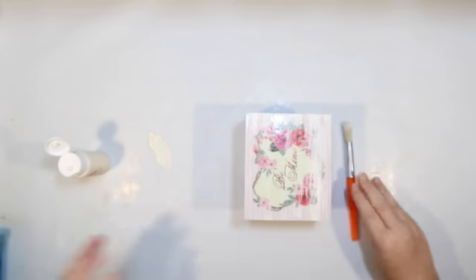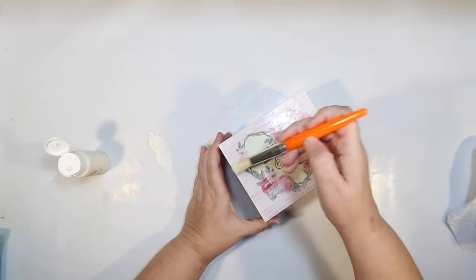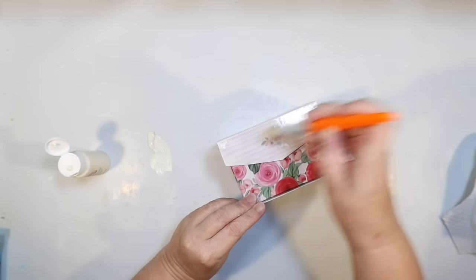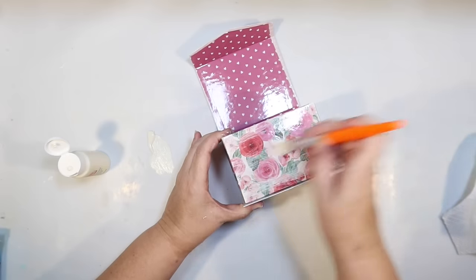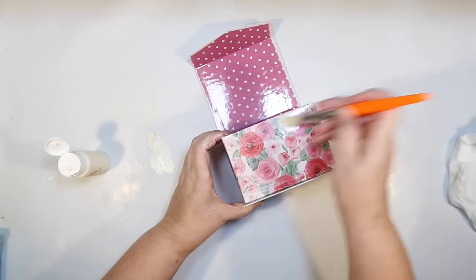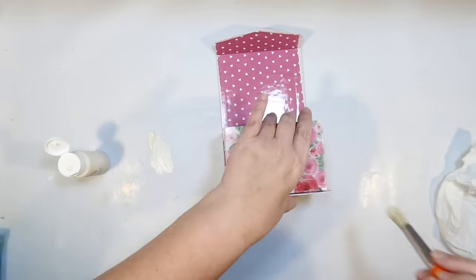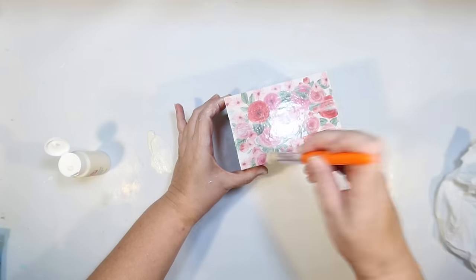But it's all kind of glossy, plasticky looking. So I'm going to distress mine. I'm just using some ivory color and a dry brush. And I'm just going to lightly distress all over anywhere where you might be able to see, even the flowers on the side. It's got a little magnetic closure on there so it'll stay closed. But I just kind of want to age it a little bit, with a very light distress. I think that looks better.